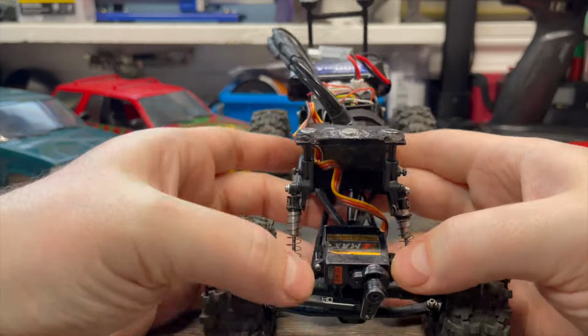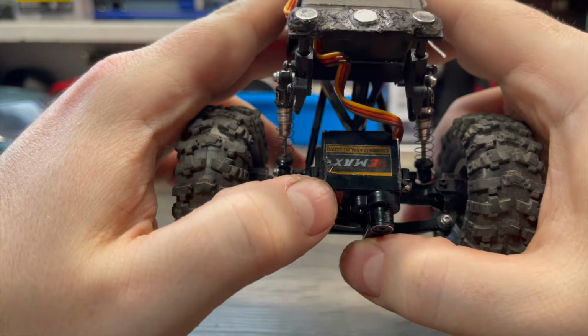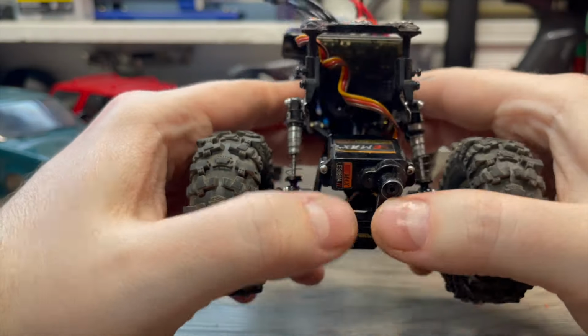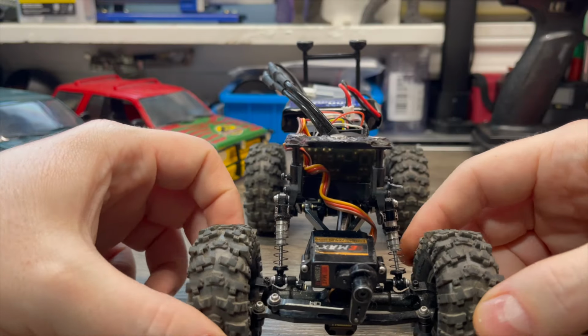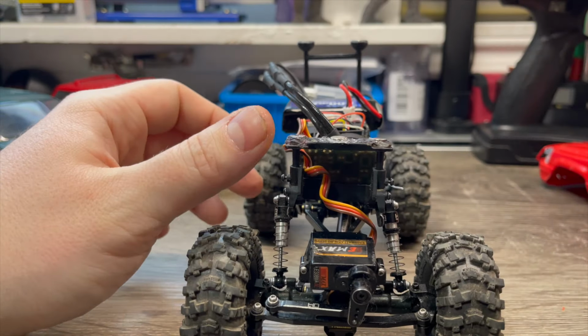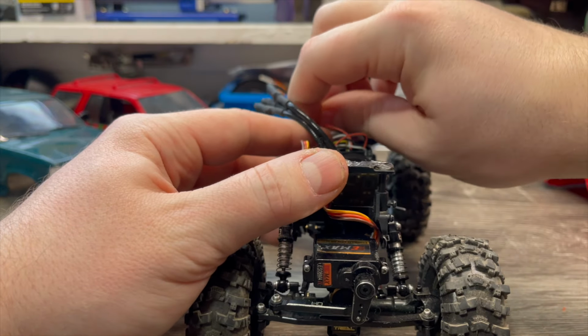I've got an Emax servo, and this is where my questions lie. So this Emax servo I've had for a long time. I don't know if it's going out. I don't know if you saw in the footage where it's very twitchy steering. I'll actually turn it on and we can test it out real quick. This is just bonus footage at the end of the video anyways.